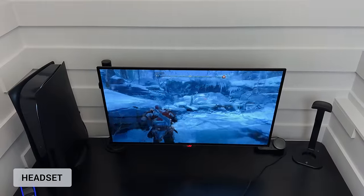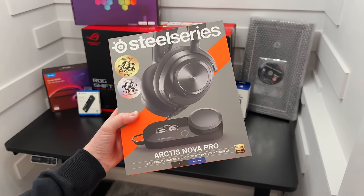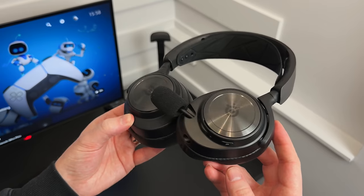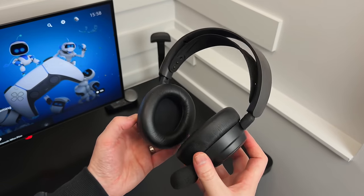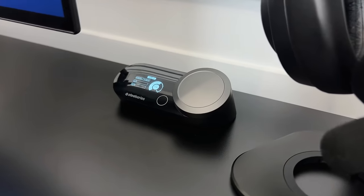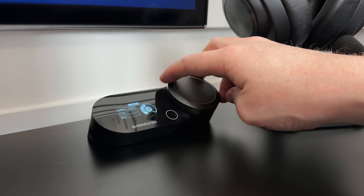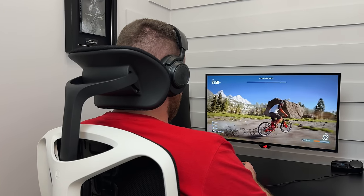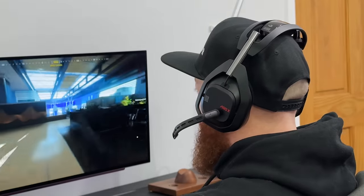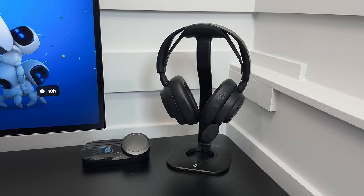Now, as this monitor doesn't have speakers built in and you kind of need a decent headset for playing online anyway, I've gone for a set of SteelSeries Nova Pros. They do these in wired and wireless, but the wired are slightly cheaper and offer better sound and mic quality. What I like about the Nova Pros are the leather ear cups, which are super comfy, as well as the fact that they rotate — so if you took them off and placed them around your neck or on your desk, they would sit flat. They've also got a retractable mic and a nice steel headband on the top. But the biggest and best feature is the DAC, this little box under the monitor. You can not only change your in-game volume or mute and unmute yourself, but it gives you full EQ control for your audio. You can dial in your own equaliser settings or use the default presets. Before I picked up the Astro A50X for my own setup, I used the wireless version of these and had no complaints at all. And when these are not in use, they sit on this Spigen headset stand in the corner.